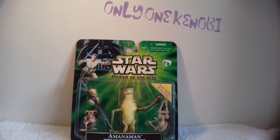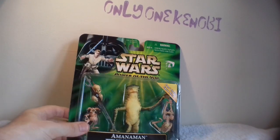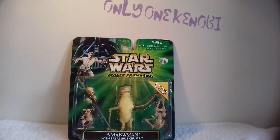Number 3 was Ifant Mon. Funnily enough, there's a few other figures in the fan choice if you'd like to see those now. Boom, there they are. That's the first few fan choice figures that came out. I have another fan choice that I need to open, and that is Captain Antilles, so I'm looking forward to doing that.